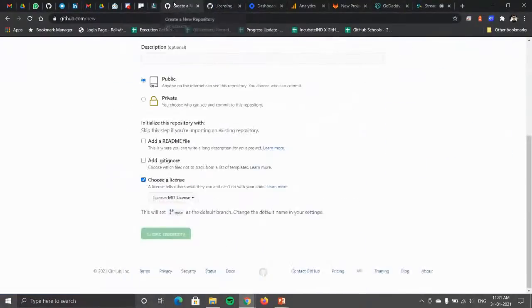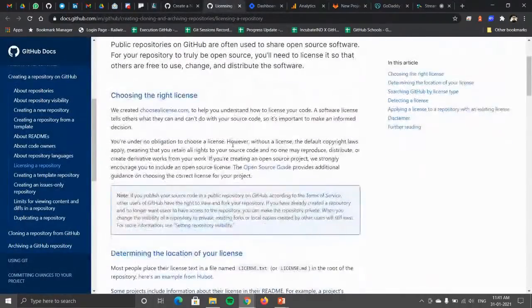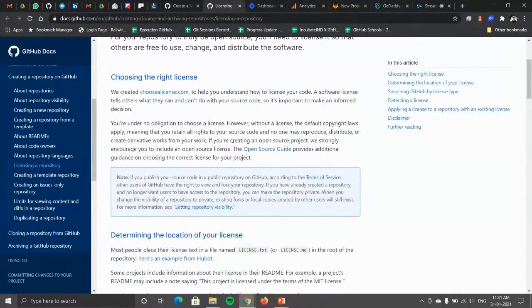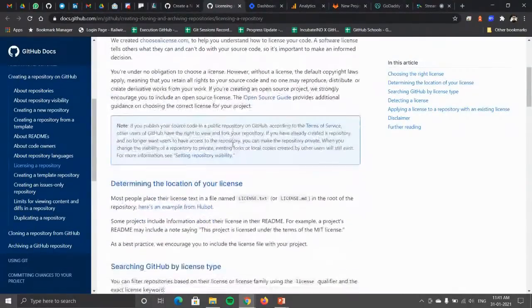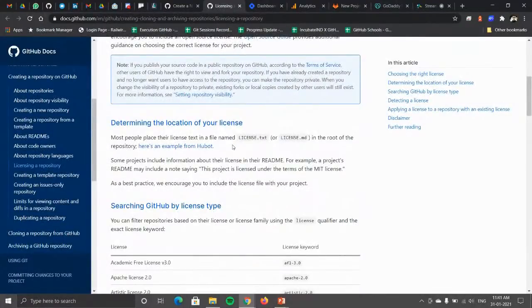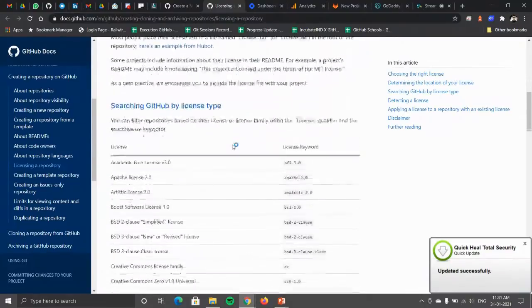You can simply go to create repository, you will find the link that says learn more, and you will be redirected to this page wherein you will get how to choose the right license for your project, determining the location. It also plays an important aspect, where do you place the license file, because you may feel that, okay, the entire project does not need a license, only a certain module of it requires a license, so you can add that license over there.